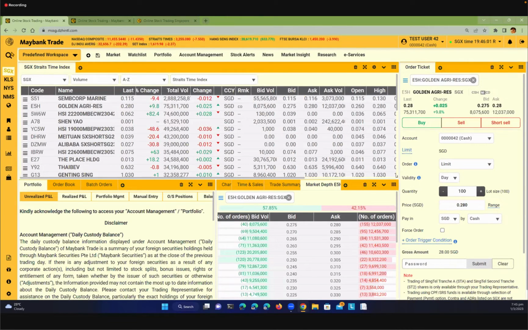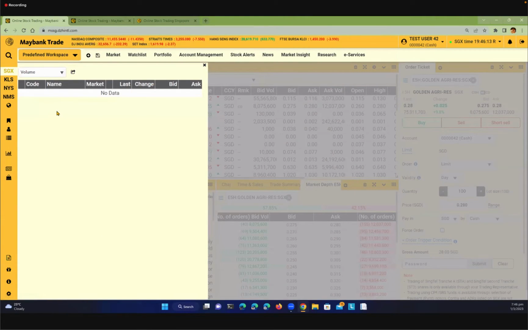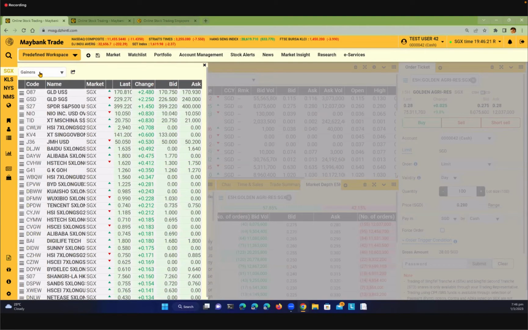All right. So below the search button, there are some market buttons, basically the exchange buttons. This is quick access to the exchange itself. If you click on it, it will show you the top gainers and losers, or even the top volume, top loser percent, gainer percent, and so on. All this is like the rankings, basically similar to the market widget, which I showed you just now.